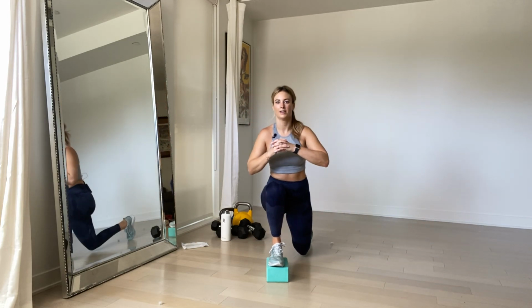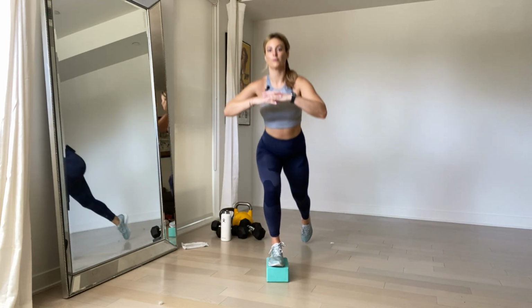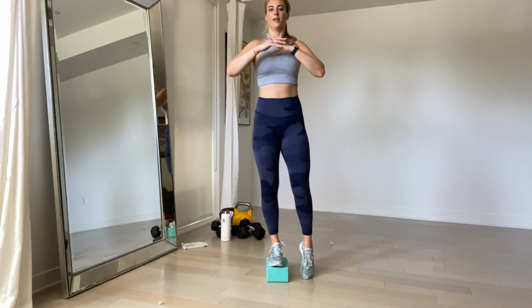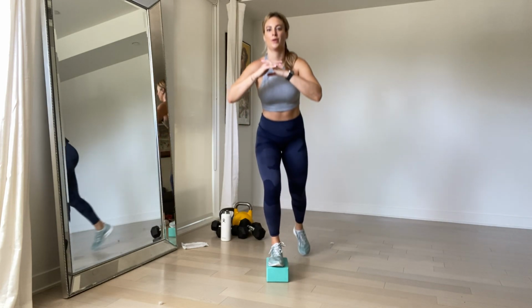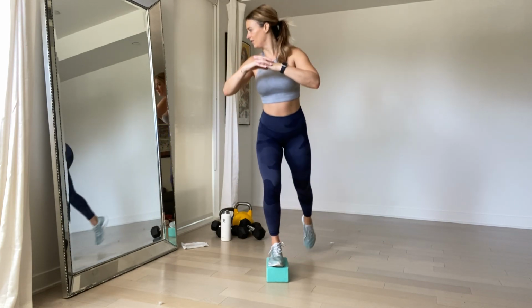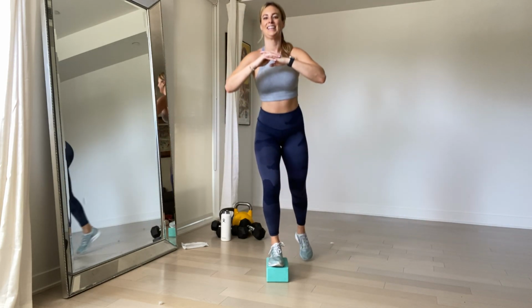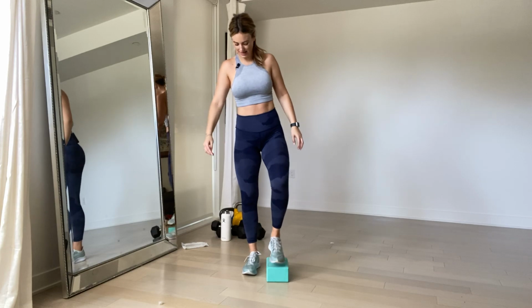Let's go. One, up. Remember, back leg bends at a 90 degree angle. Two, we're driving through that front heel, okay? Yes, core stays engaged. Good, you guys. That's six. Five more. One. Yes, squeeze the booty. Two. Get low in that lunge. Three. Four. Yes. And five. Good. Okay, we switch sides.